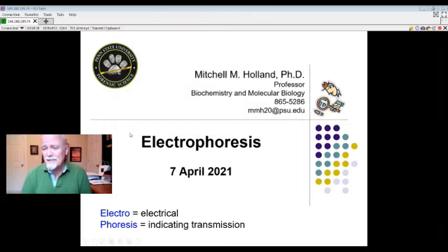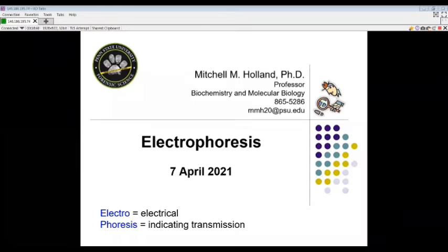Electrophoresis sounds like something technical and kind of a boring topic, but if you do any science in the lab related to DNA or proteins, you're going to do some form of electrophoresis. And it's pretty cool. Electro is just electrical energy. So you apply an electrical charge across a surface, and then that protein or DNA moves through that continuum of space and will separate. Depending upon whether you're separating on shape or size of the protein or the piece of DNA, you can get some information about it.